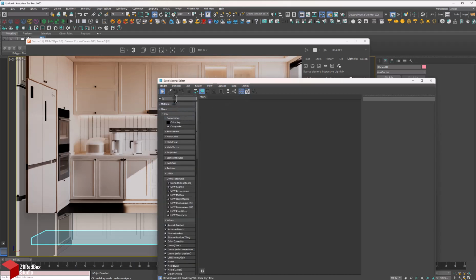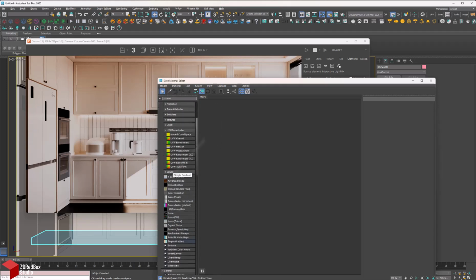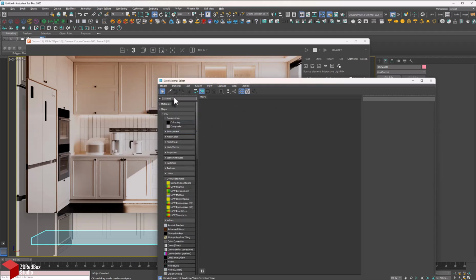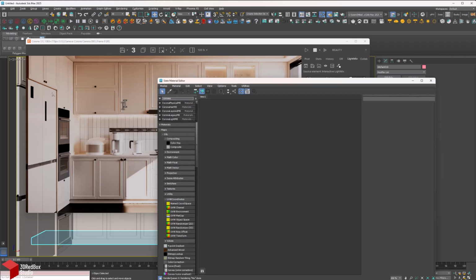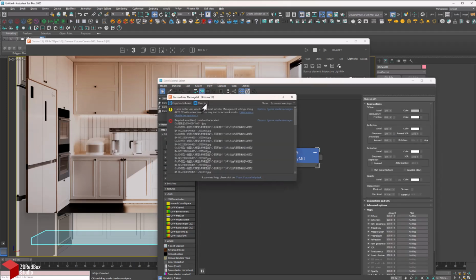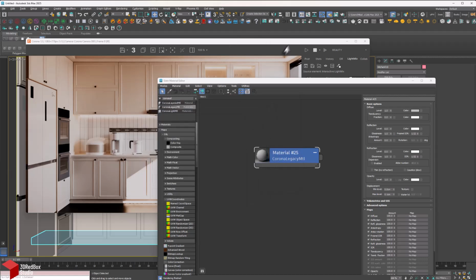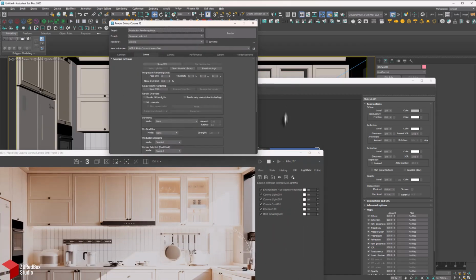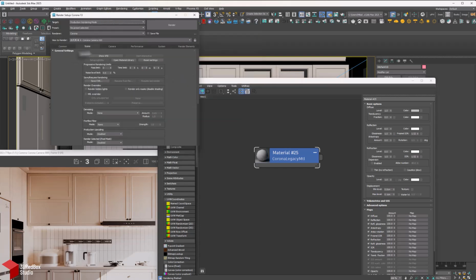Where is the Corona Legacy material? Here it is, and assign the Corona Legacy material to the Corona setting here.